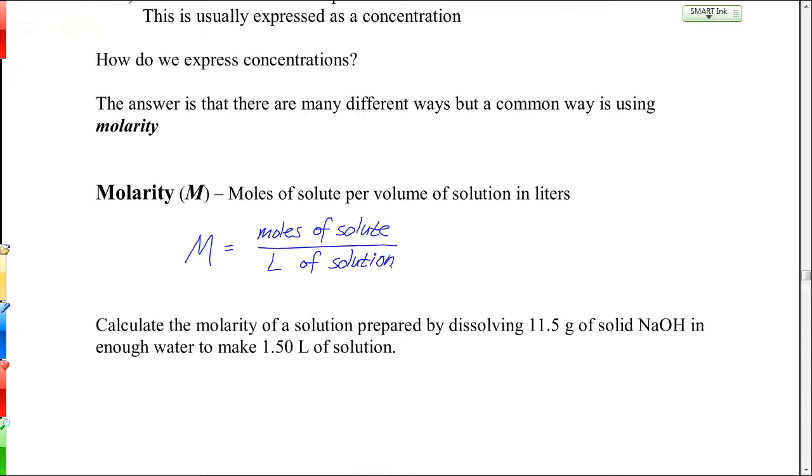I mean, if you take a few scoops of some solid, it takes up space. So it's still going to take up space in solution. Really less space, but still takes up space. So the proper way to make a solution, and we'll be doing this in lab for sure, is you use something called a volumetric flask. Have you used a volumetric flask before? You know what that looks like? What's a volumetric flask look like?